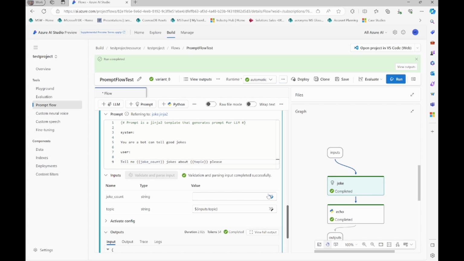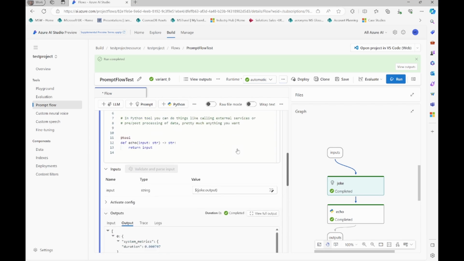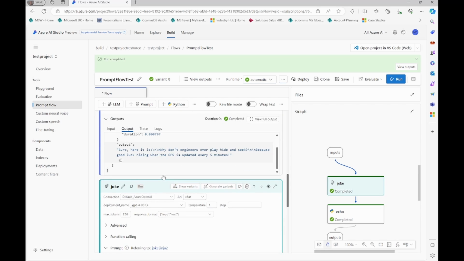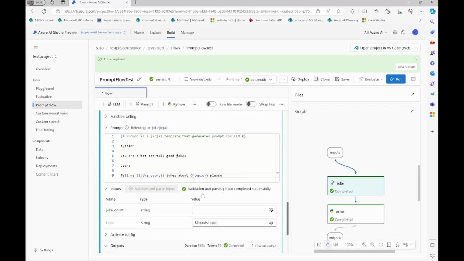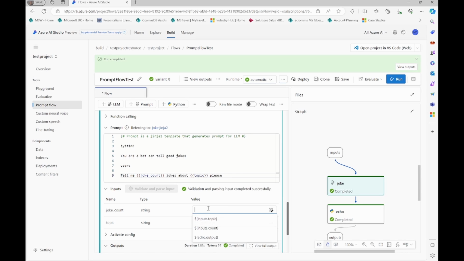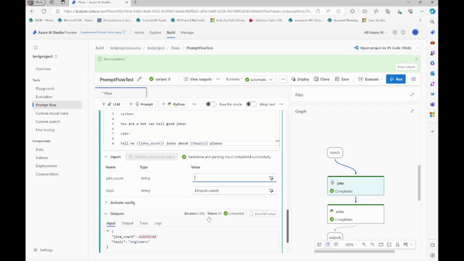It shows me joke count. So it's a variable only. Its value should be this count I have here. So I should simply do inputs dot count to assign it a value. So I go here, and I would say inputs dot count should be the value. I don't know what happened there. So this is topic, and this should be count. Strange.